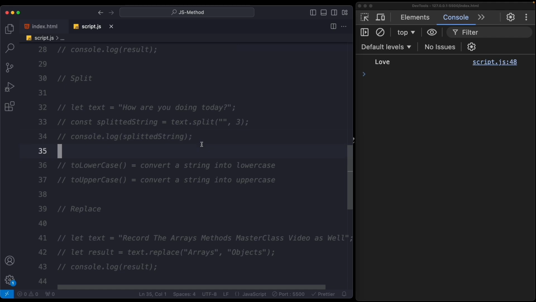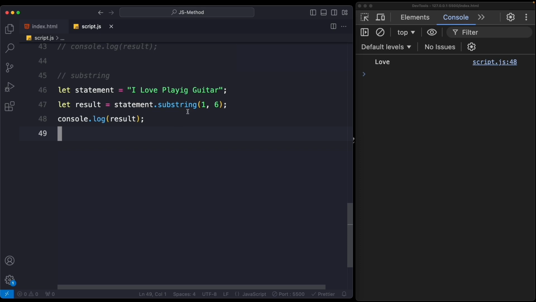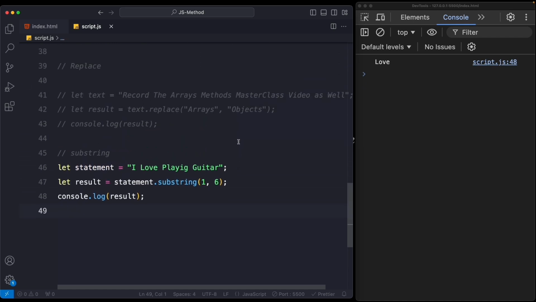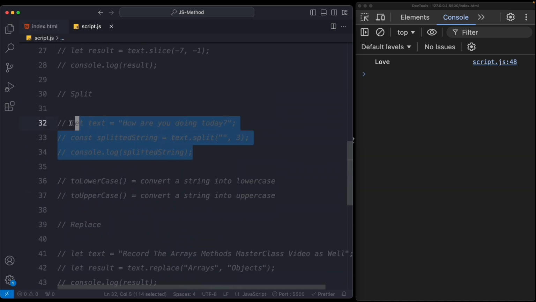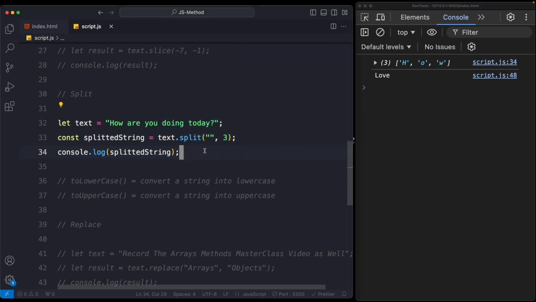Yeah, so this split method is the one I was thinking of, that is quite similar to substring. Substring helps you create a simple literal substring. It does not modify the original statement variable in any way. But here, the split method also helps us create substrings, but it returns the substrings in an array. Let me show you again. You can see that you got it in an array format.